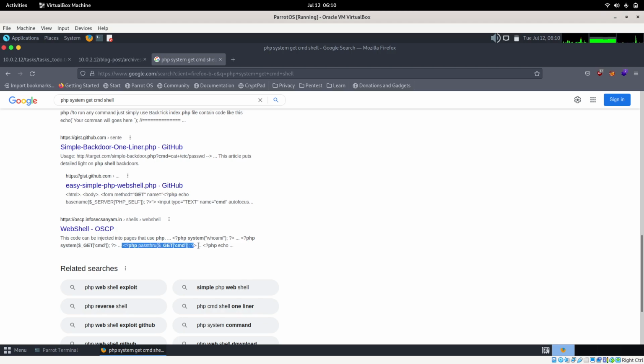We're going to use something like this, a PHP system, and we're going to use get parameters instead of this. So let's try that.